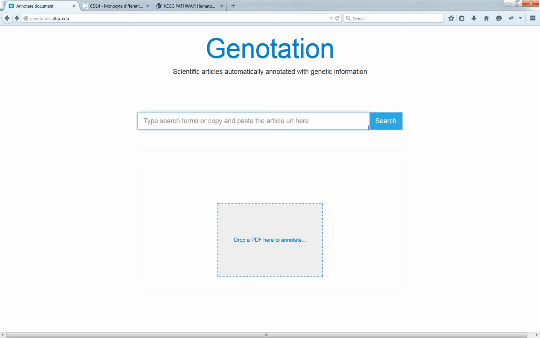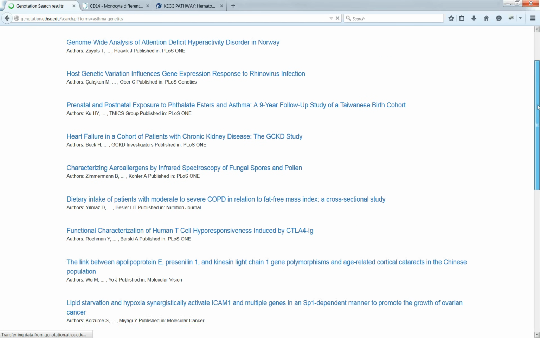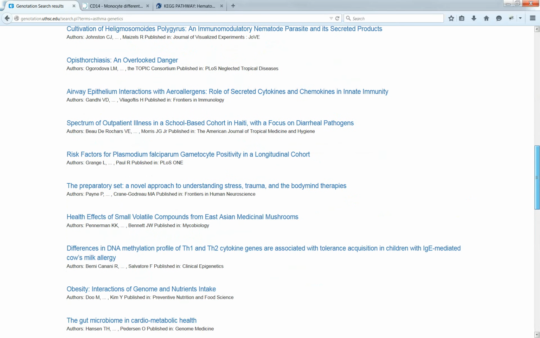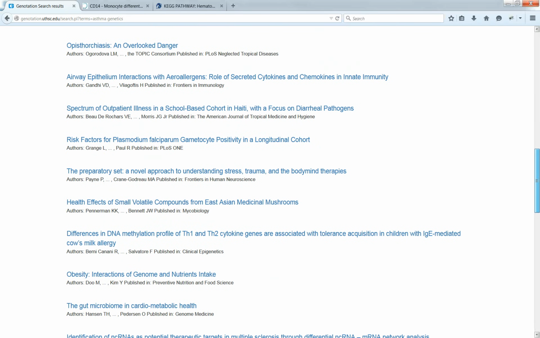Another way to read an article on this journal article viewer is searching for a term. So let's say we are interested in asthma genetics. We search for it, which will go through and find all the results in PubMed Central, and then it will return all the results.